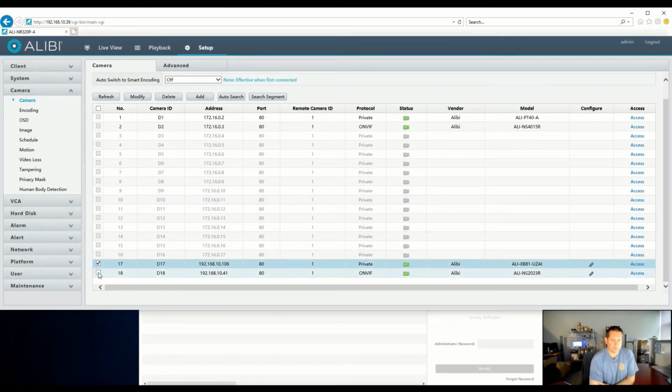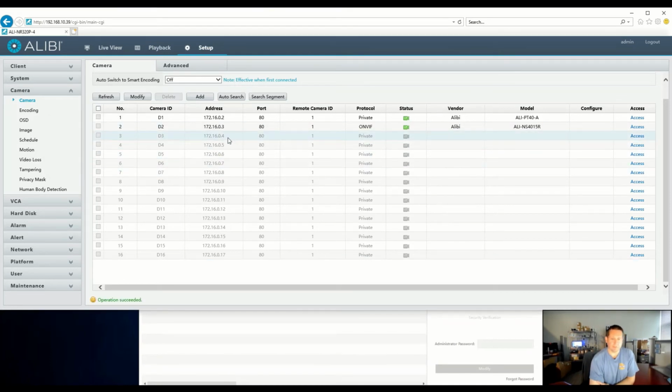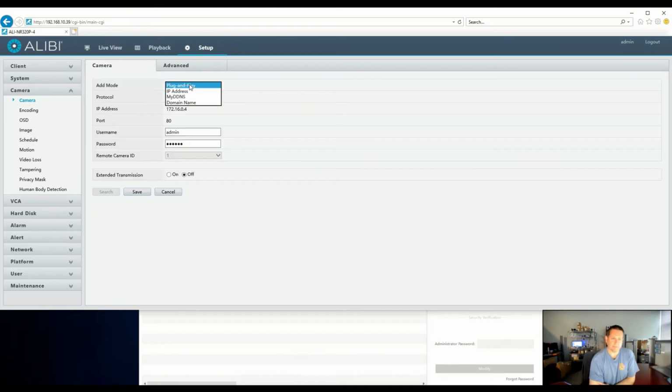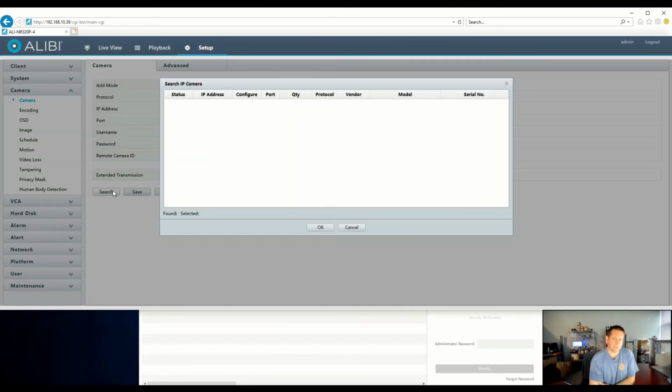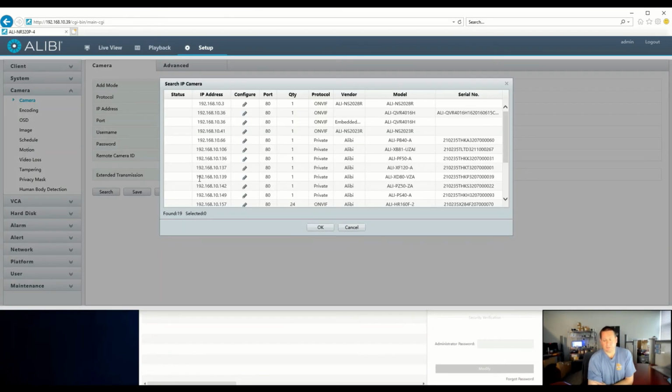Let's go ahead and remove those, and I will show you the process of adding them to the next available channel. Let's say the rest of your cameras are on the network and you don't have any more plug and play channels. What you can do here is come to channel 3. You can modify this, changing from plug and play to set the IP address. Again, you can manually type in your settings here, but I like to use this easy search feature. We're going to search for that first Alibi Vigilant camera, which is our XB81-UZAI.